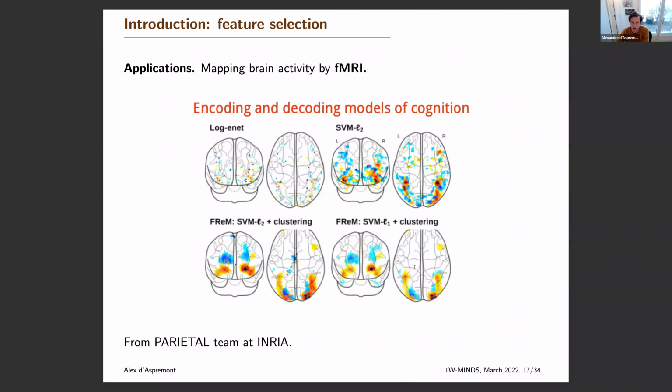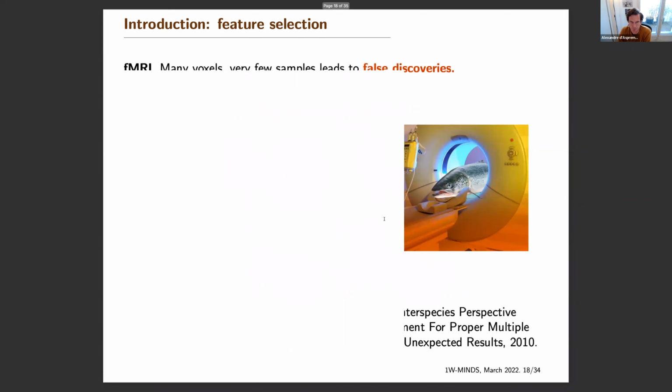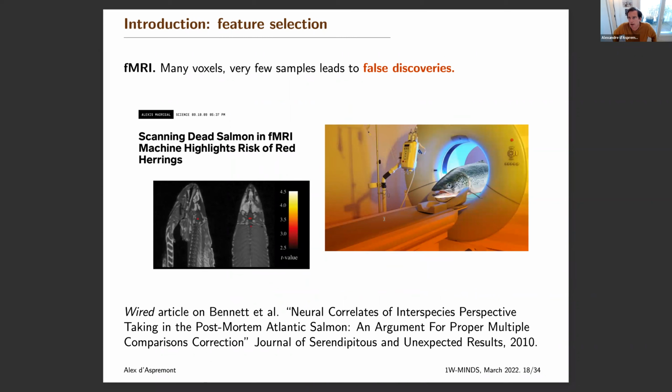And this is exactly what you see here on this image from the parietal team at INRIA, where in the lower right corner, they applied an L1 penalty to get a much more local version of the model, right? One important caveat is that feature selection inherently uses a polynomial number of sample points to test an exponentially large number of hypotheses, because you have to basically choose between n choose k support sets using what is usually a fairly limited number of samples. Which means that if you're testing an exponentially large number of hypotheses using a polynomially large number of samples, there's a very high potential for false discoveries.